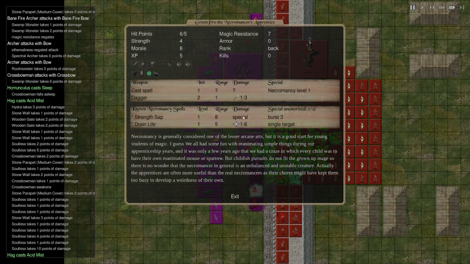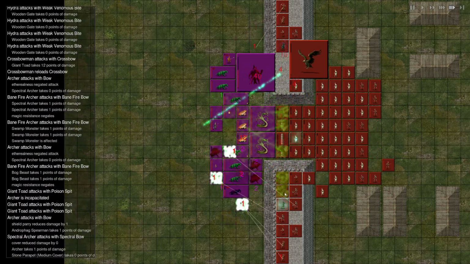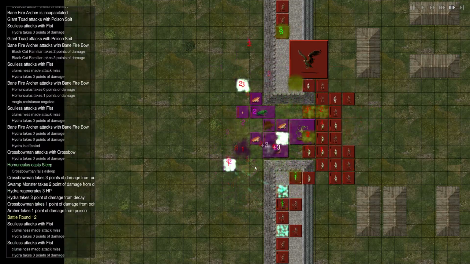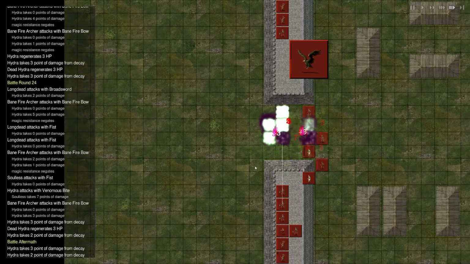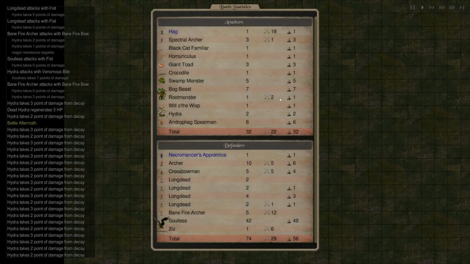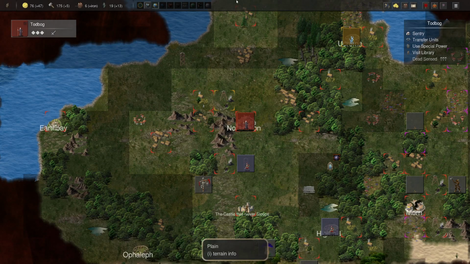Oh, she converted my... Necromancer. Alright, sorry, Green Pro. Everything's decaying. We managed to win, though. So, Green Pro, you gave your life valiantly. You did well. Stats. So, yeah, they lost everything. We lost almost everything, but we still managed to pull out the win because of those Banefire Archers. So that was a solid investment for sure.